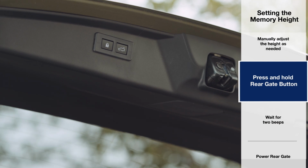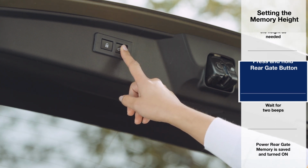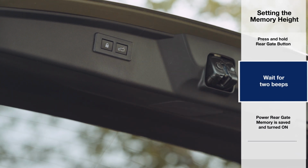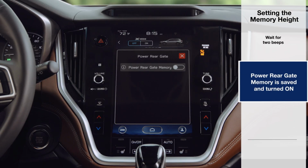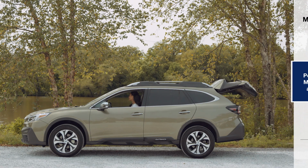With the gate position at your preferred height, press and hold the power rear gate button located on the bottom of the rear gate until you hear 2 beeps. The power rear gate memory will be saved and automatically turned on in your touchscreen. Your rear gate memory height is now programmed.